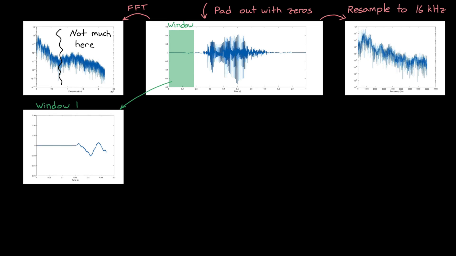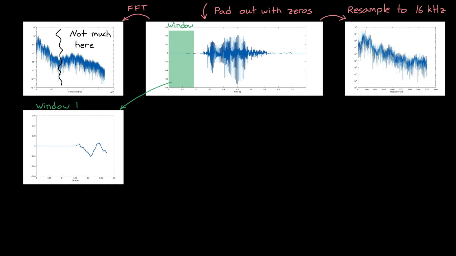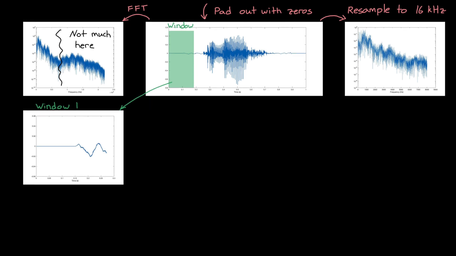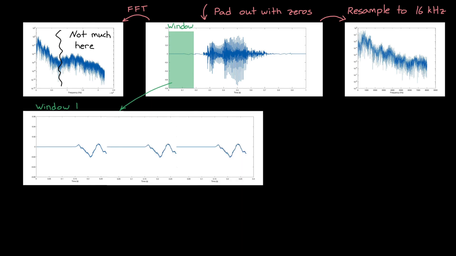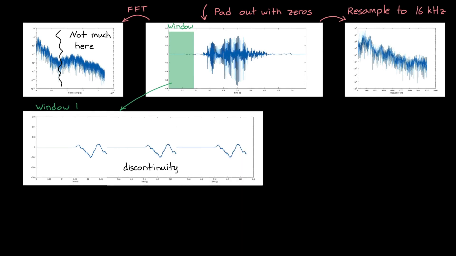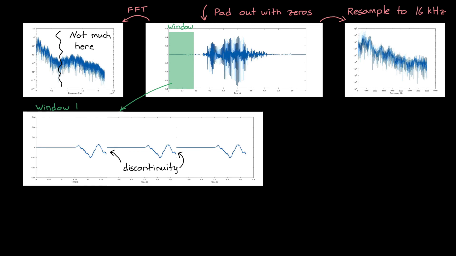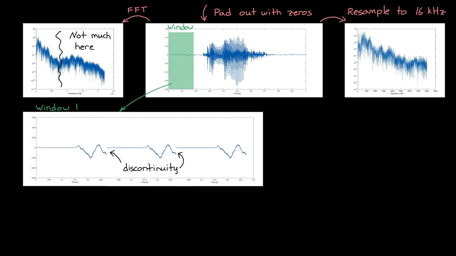Now, there is a problem with running an FFT on this audio segment exactly as it is. And that's that the FFT is expecting the signal to be repeating. And if I line a few of them up one after another, you'll see that there's this discontinuity that we've created. This jump is going to artificially add a bunch of high frequency content and make our spectrogram much noisier than it should be.